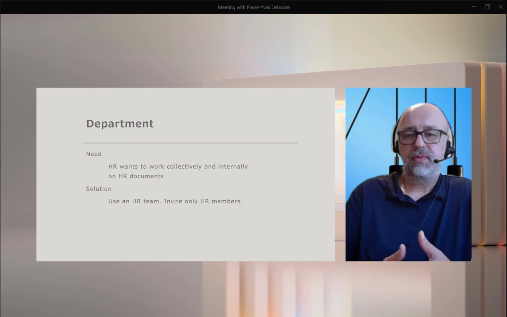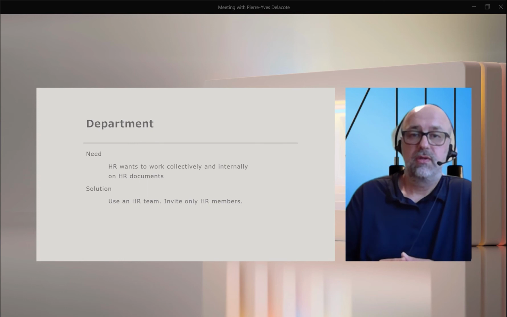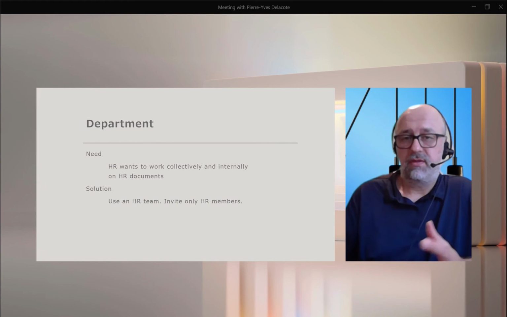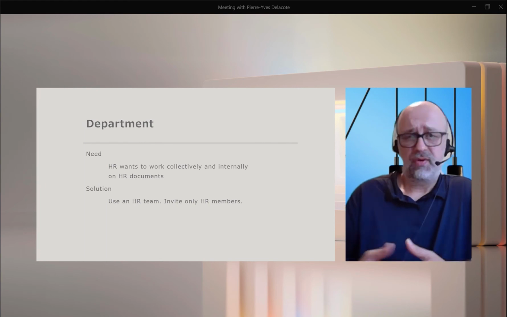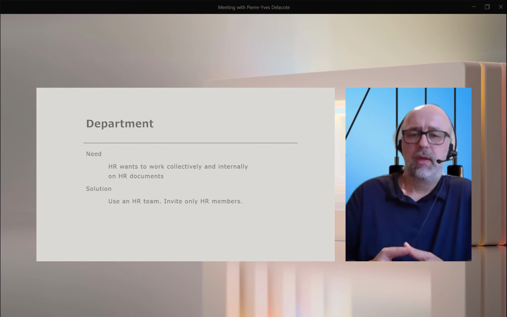So when you have a departmental team, let's take again HR. HR is a department like IT, and by the way, you can replace HR by any type of department. You want to work together on HR topics, tons of topics like onboarding, hiring, training, whatever. So then you just need to create a team for the department.